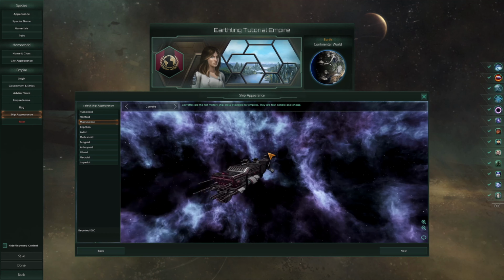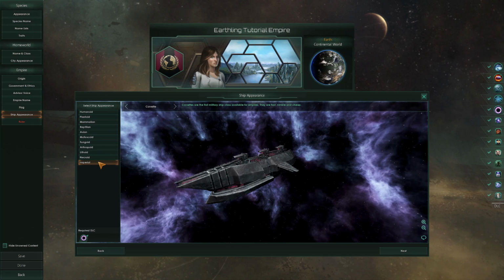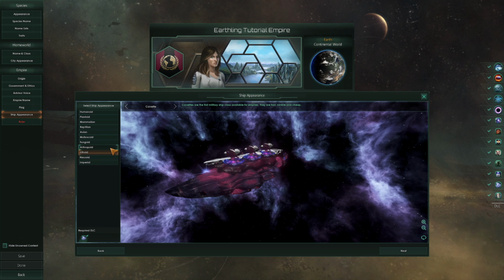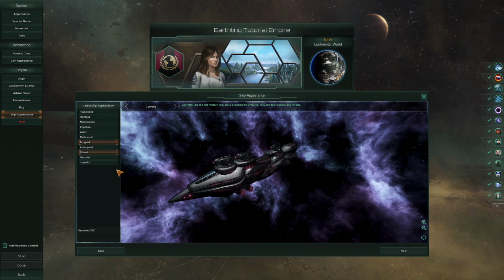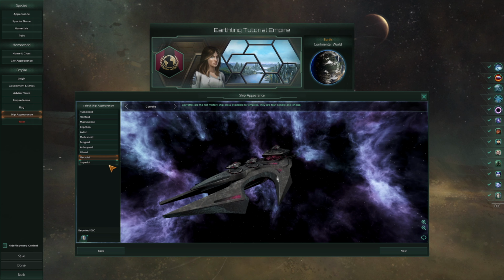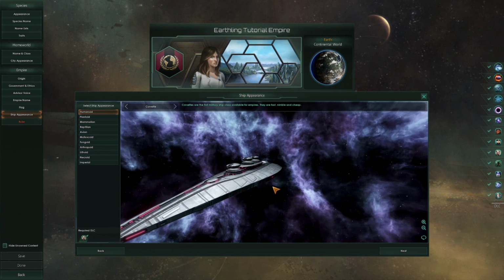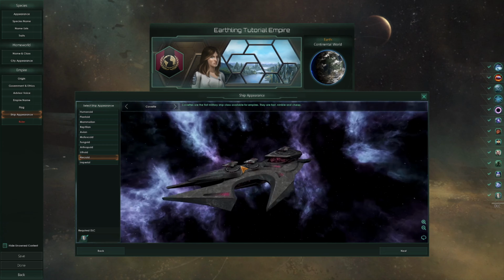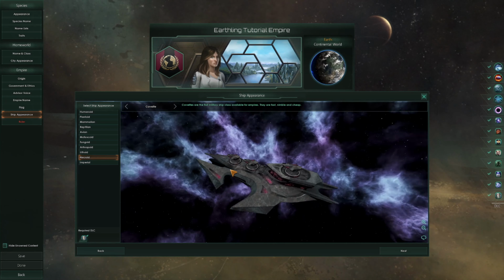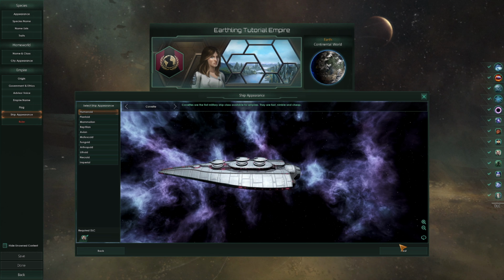So ship appearance, again, cosmetic. So different options. These are all standard. None of these are added in. So if you have the game and its DLCs, you'll get access to these. And again, this is a completely cosmetic option. We could go with just a standard humanoid if we wanted. Or we could go with Necroid. Wouldn't matter. Doesn't change anything. It's literally cosmetic. But we'll go with humanoid.